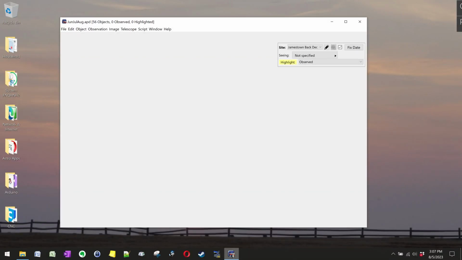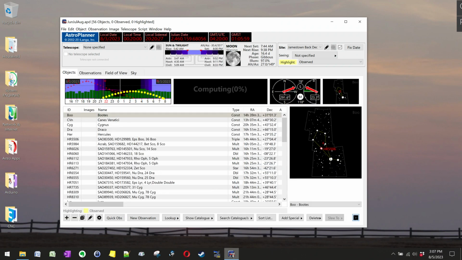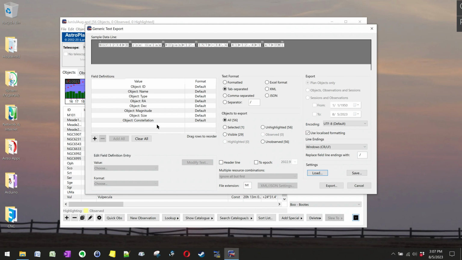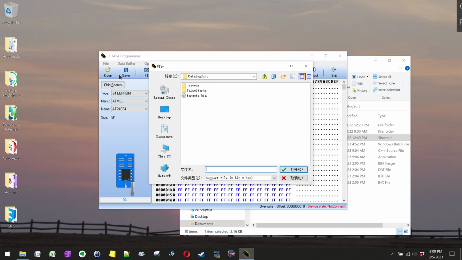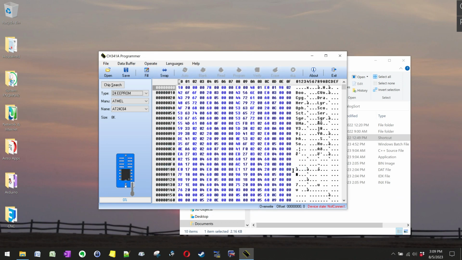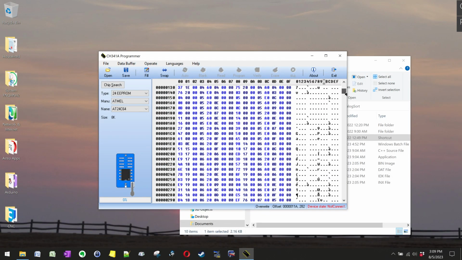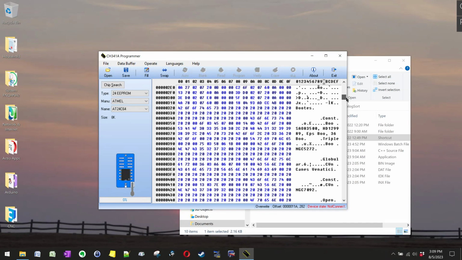I used Astroplaner to assemble the target suggestions into a personalized quarterly observing list. I exported the list, I reformatted it to binary to compact it, and I indexed it, and I downloaded the result to an EEPROM using a CH341 EEPROM programmer. In short, my catalog is a compilation made up of excerpts from standard catalogs. It's even indexed by standard catalog designations.